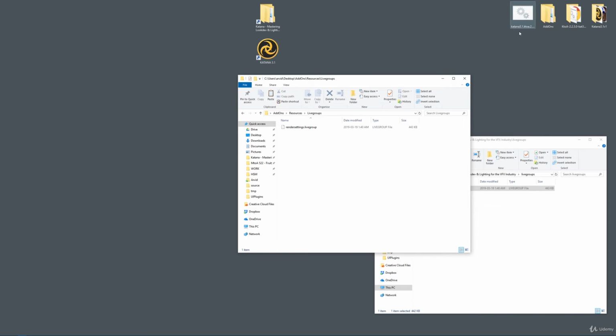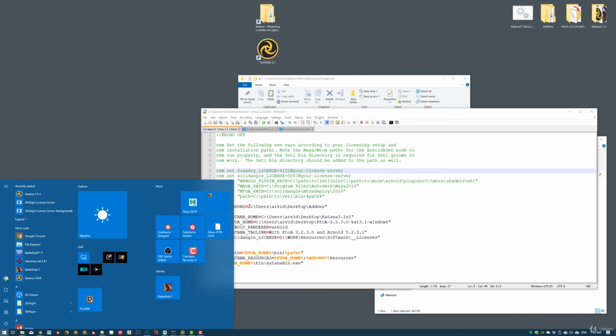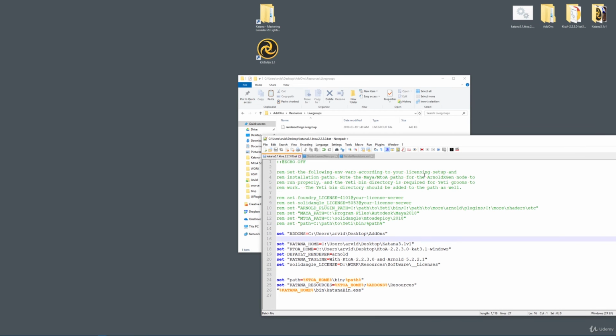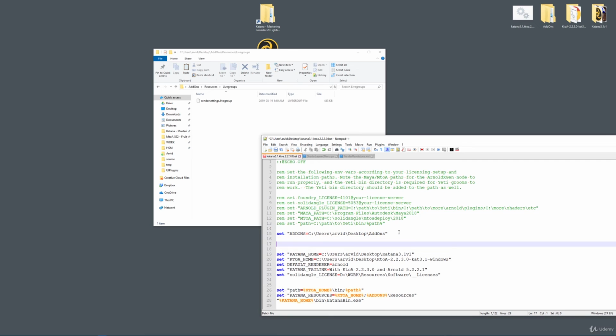But in our bat file, if I bring that up, you can now see that we have our add-ons location, but we have not defined our render settings. So let's just create a new variable, call this render settings, like that.